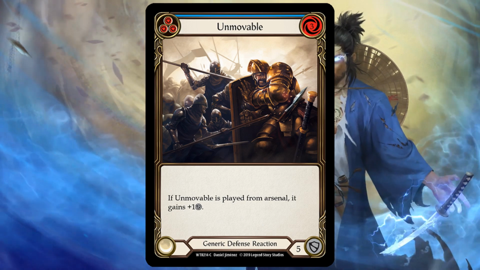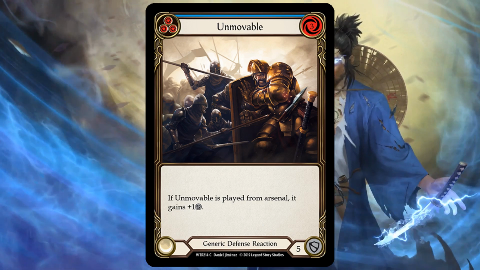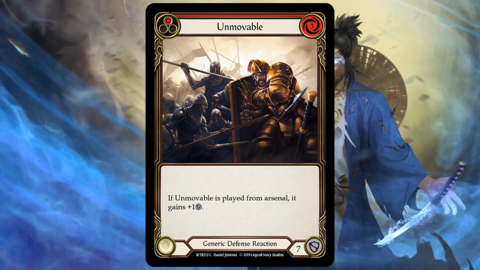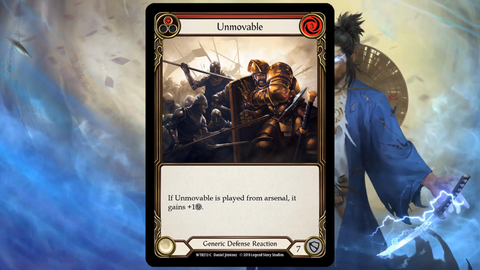I play this in my Guardian deck, for example. I play the blue pitch versions as well as the red pitch versions in my Guardian deck. In fact, I play the red pitch versions in my Warrior deck too in some builds. So I think Unmovable is fantastic. Definitely get a full playset of these. You're going to put these in a lot of different decks.